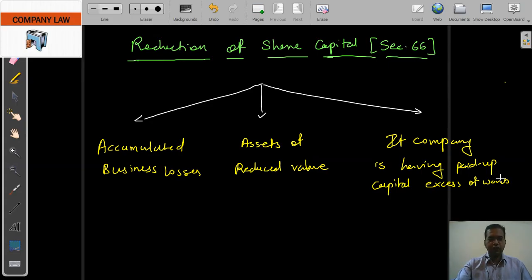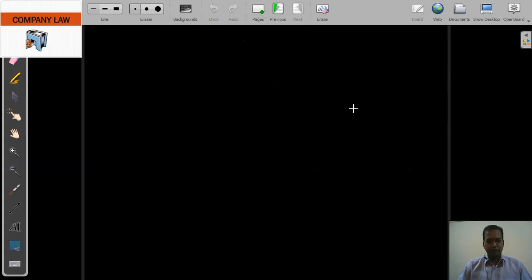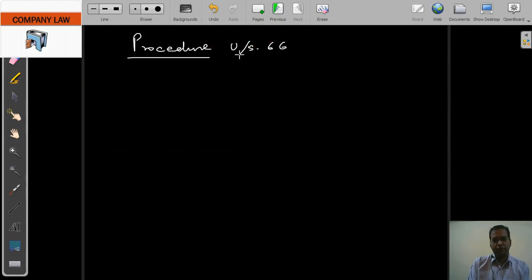Okay, so now we'll try to understand the procedure regarding the reduction of the share capital given under section 66 of the Companies Act. So what will the company have to do? Procedure under section 66.